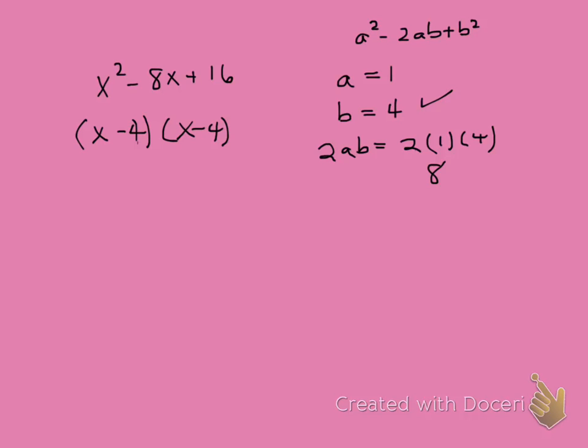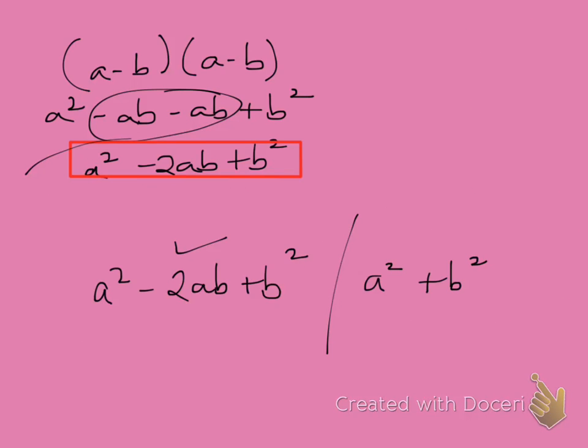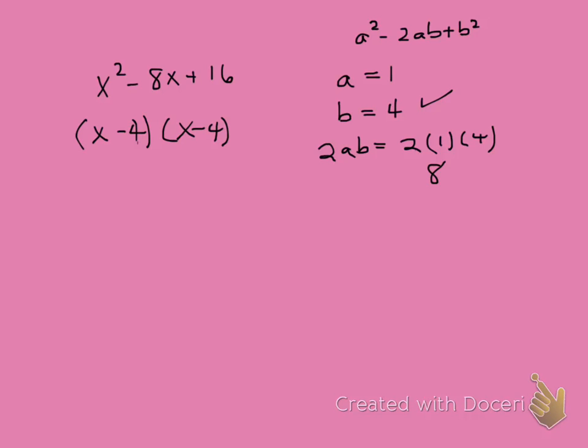X minus 4 times x minus 4. It's just simple memorization. Go back here. A minus b times a minus b. And always that a is going to have your variable, the x variable or whatever. And so then if it comes out to be a squared minus 2ab plus b squared. So what JD noticed was that it fit our format of a squared minus 2ab plus b squared. And since it fit our format right here, then we could go ahead and use the shortcut to get our answer.